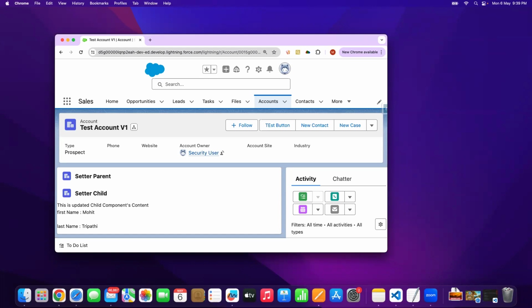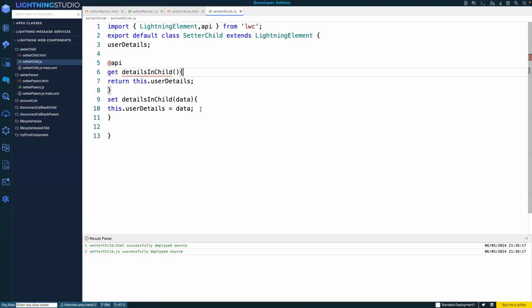Did you understand what getters and setters are? Actually, I have one question. Go ahead. In getter and setter, what extra processing can we do? Let's say I want to say, if the first name is null, then assign some random name XYZ to it. Otherwise, whatever first name is coming, assign it to the property user detail.